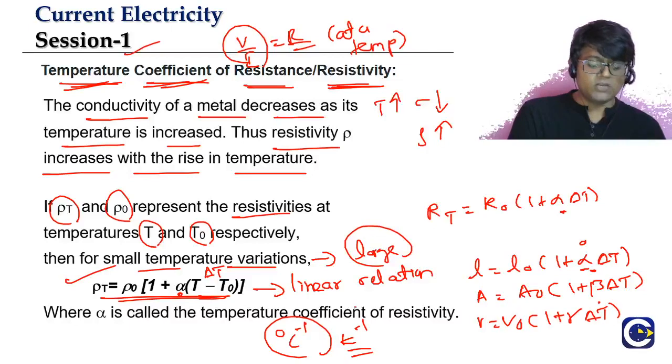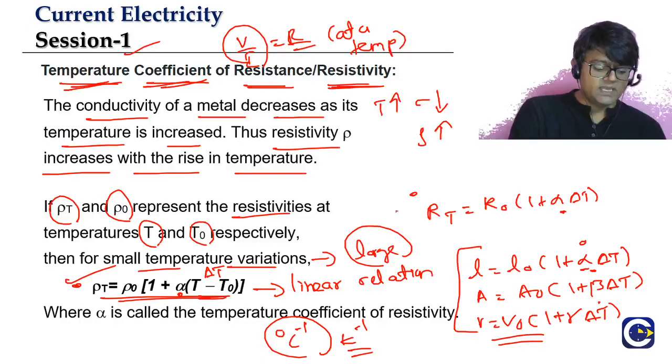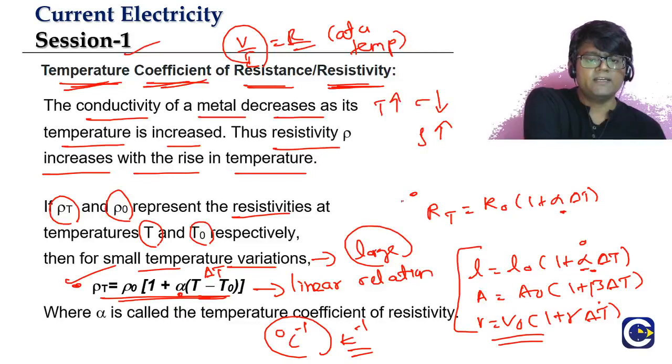And we don't need to think of it like a new concept. It is something that we are already familiar with. How we understood the variation of length with respect to temperature, the variation of area with respect to temperature, the variation of volume with respect to temperature. Similarly, here we are talking about the variation of resistivity or resistance. Remember these formulae, guys, because we can have questions based upon this formula. In fact, in some of the previous years, in JEE as well as NEET, we got questions on this temperature coefficient concept.